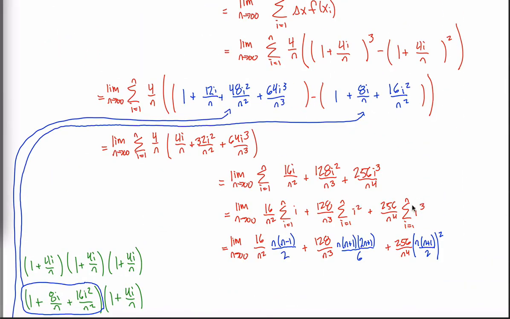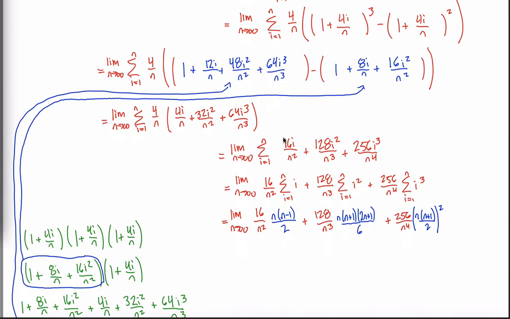So substituting in the formulas for these different sigmas, giving me these guys. I'm kind of inconsistent with my colors, but I guess blue is when I kind of substitute things in. I thought about drawing arrows, but I thought that just might make this even uglier than it needs to be. And now all I have to do is evaluate this big limit. It's a little bit hard to see the limit right now. You might get to the point where you can look at this and just tell what this limit is because a lot of the stuff will end up not mattering. But being the teacher and all, I kind of feel like I should write out all the steps. So that's what I'm going to do. This 16 and this 2 cancel to give me an 8. And then I have n. Oh, this is an n plus 1. Sorry about that. I got n squared plus n divided by this n squared.